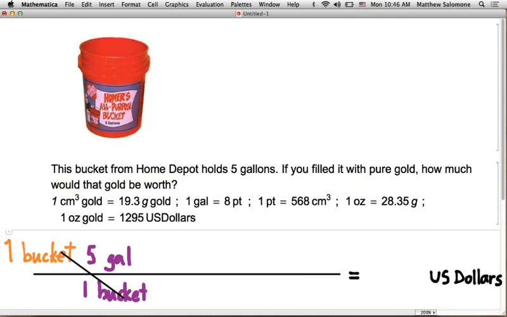So which numerator or denominator, on the top or bottom, where am I going to put the pints here? Pints on top, because I want pints. And on the bottom, gallons, because I want to get rid of the gallons from the numerator. And then we just need to put the conversion factor in. So 1 gallon was 8 pints, so 8 pints, 1 gallon. So now my units are pints. Where'd you go from here?